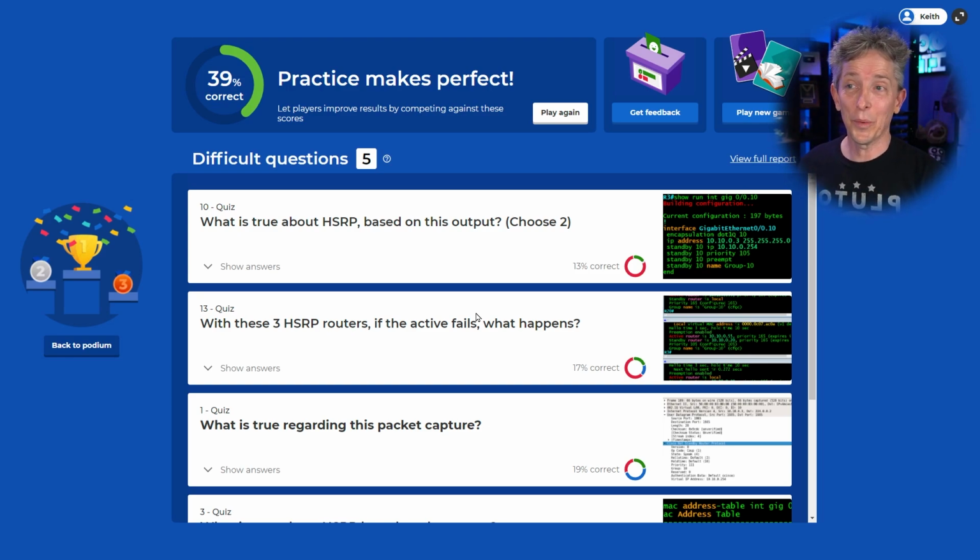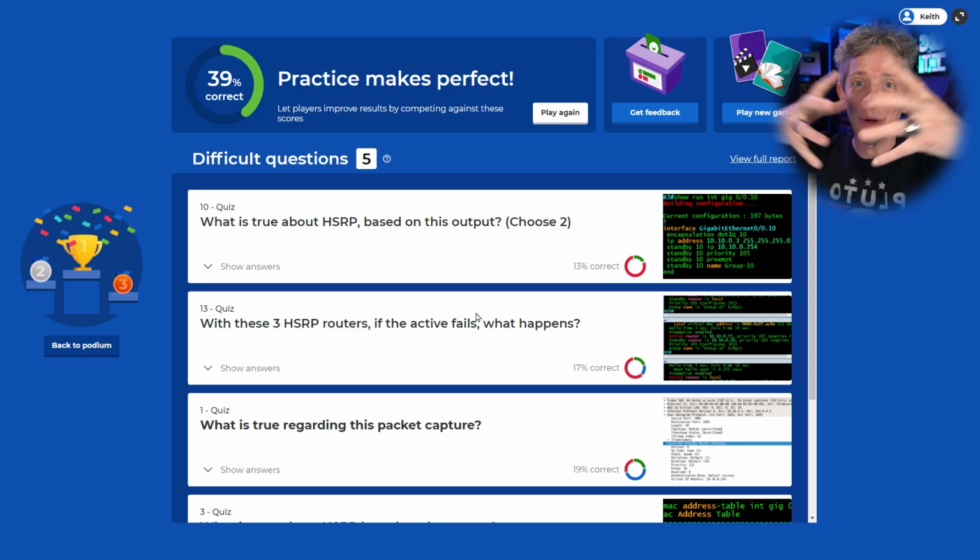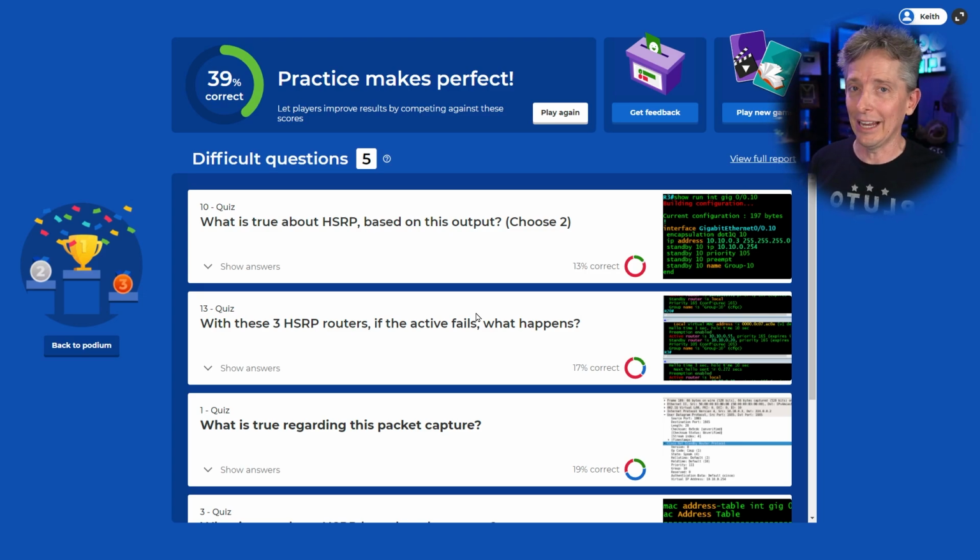If we took this whole group, all of us, and took this quiz again, even if I rewrote the questions and mixed them all up, we would do amazing now, because we know about the MAC addresses that are different, the multicast addresses that are different, who wins if they both come up at the same time, and what happens if the active goes away, the standby takes over. Yeah, we do great. So these are the toughest questions, but I have reason to believe if we did it again, these wouldn't be a problem at all for us.